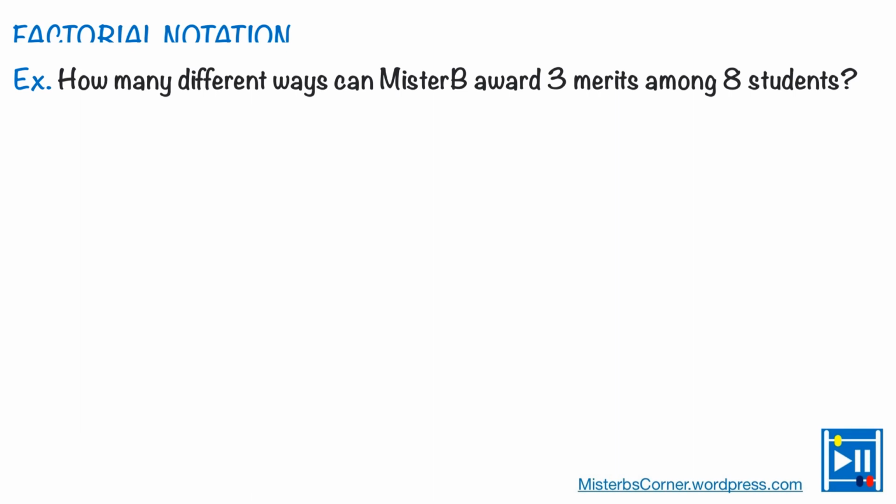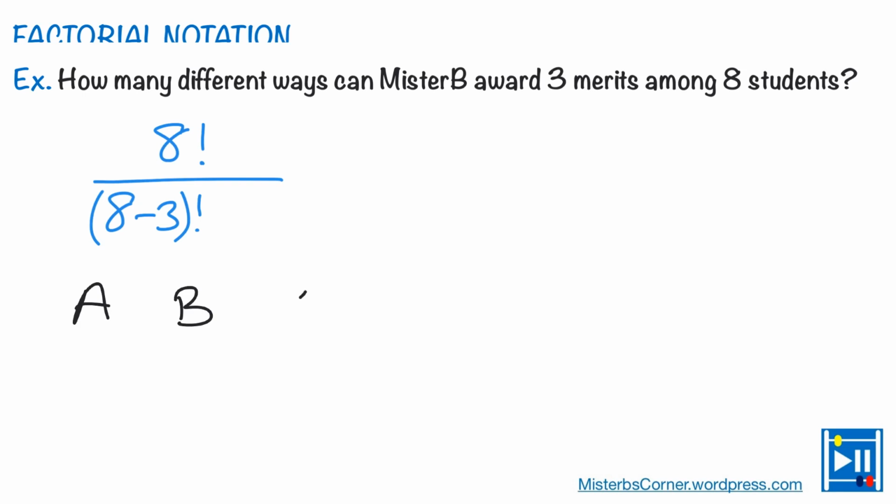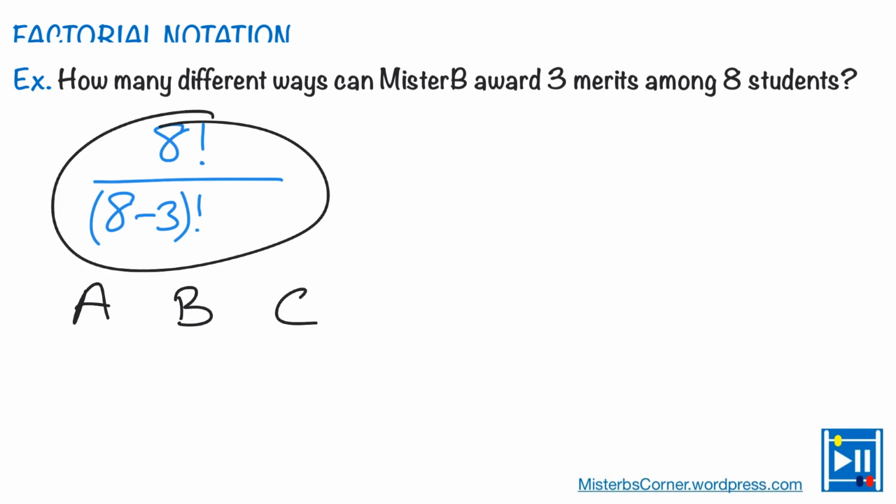So yes, I am going to calculate 8 factorial divided by 8 minus 3, which is 5 factorial. But here, this is still permutation and order is still important. Which means for 3 students A, B, C getting 3 merits, in this calculation, A, B, C in this order, and B, C, A, for example, are counted differently. But just because the awards are the same, this is no longer important.